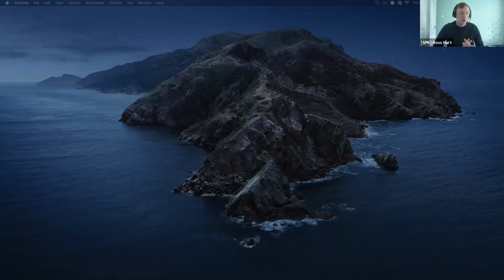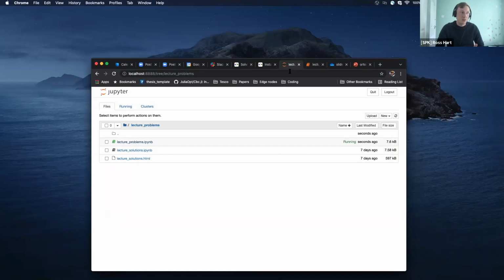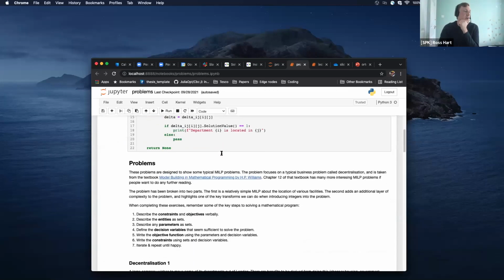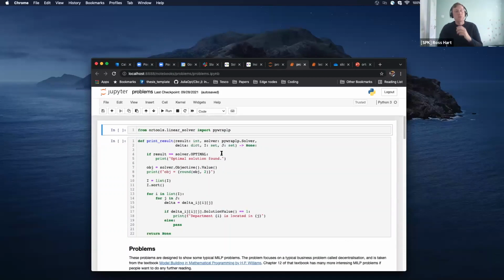So what I'm going to talk a little bit about now is the repo that I put together, which should be of interest to people here who found this presentation interesting, hopefully. The repo also has something called problems in it, and what I've got in here is a problem about the location of facilities for a company.